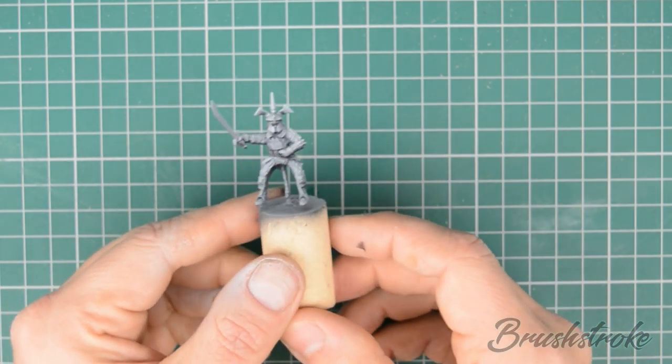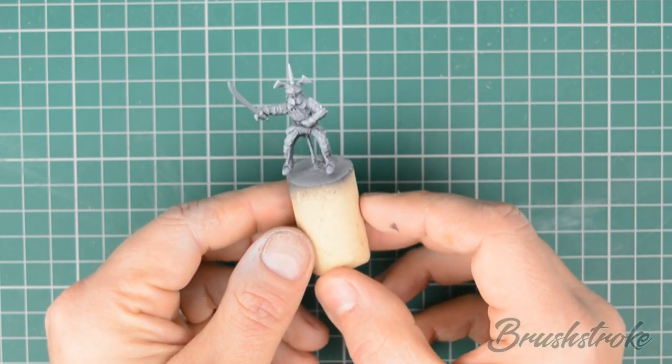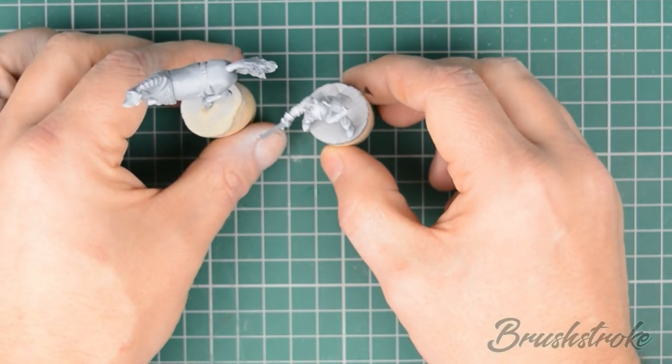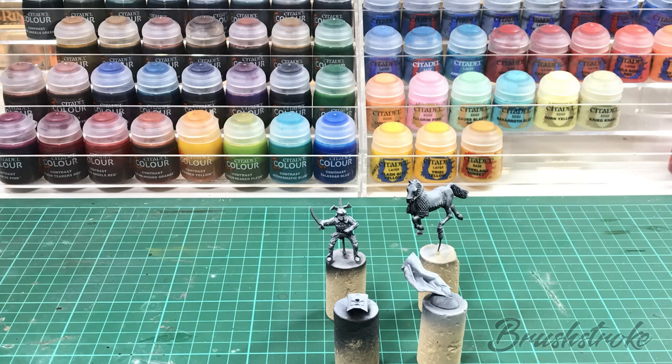As you can see, applying that highlight of light gray has picked out all the details — the model is now brighter at the top, but if you turn it upside down you can see it's still black underneath. I find having this highlight really useful because it gives an idea of where the light and shadow needs to be on the model, and also helps pick out all those small details which you might not see with just a black primer. And that's it — our pieces are now ready to paint. I really hope you've enjoyed this video and it's helped explain how I prepare my models for painting, because I really believe that good preparation leads to a good paint job.